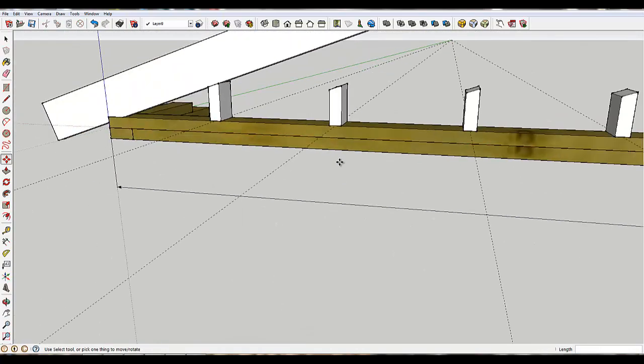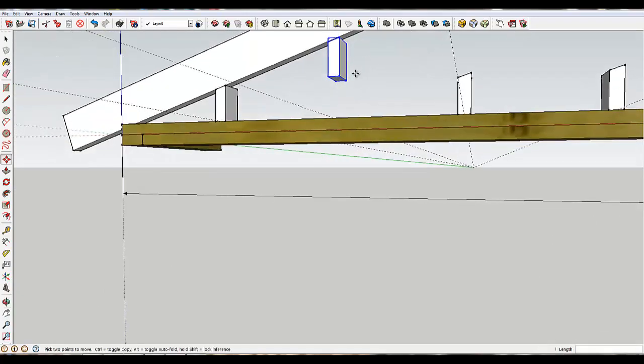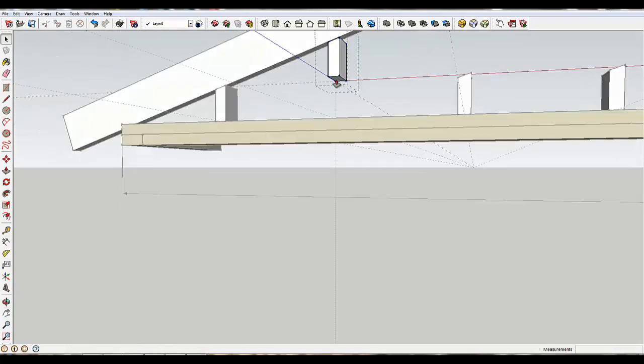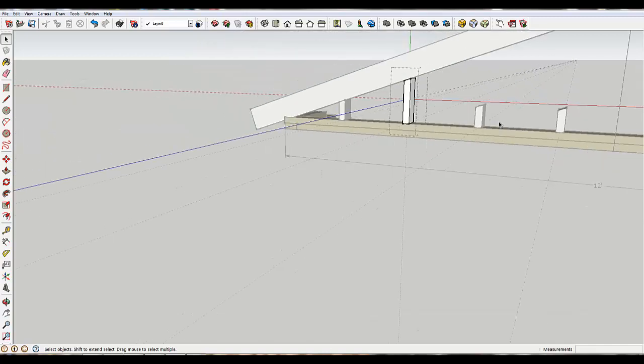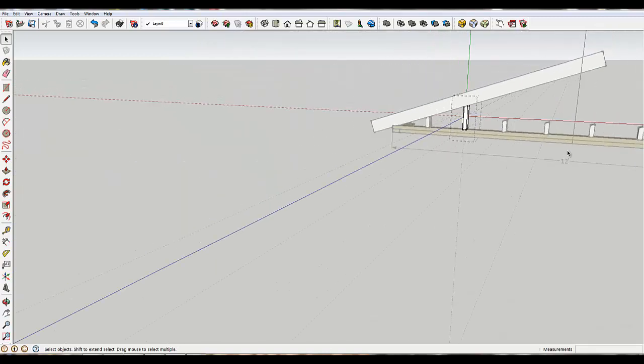So what I want to do now is deal with each one of these. So let's grab this one, select it, and move this up. And what I'm going to do is make sure I go up on the Z-axis. Just make sure you're on the blue till it hits up there, and you're good. And then you can just edit this and pull this down to sit right there. And you can kind of see you do it for each one of them. And you're going to create those going all the way up.